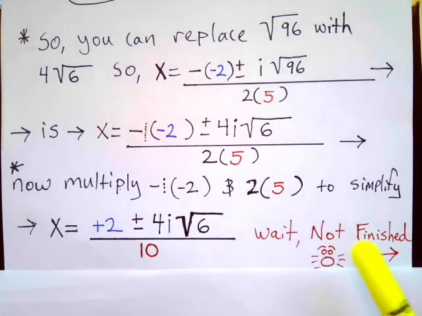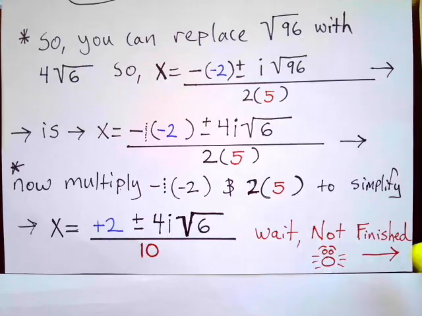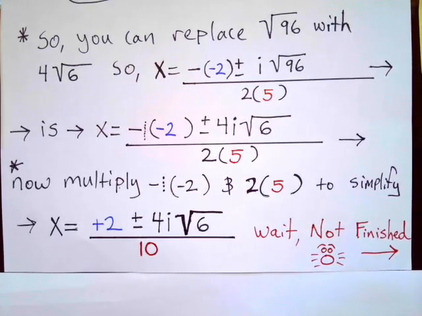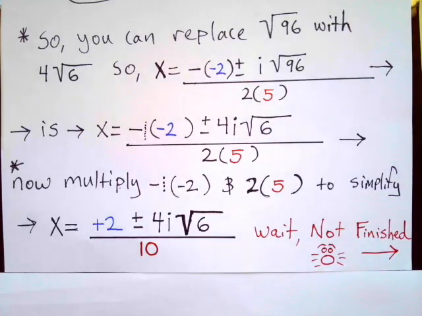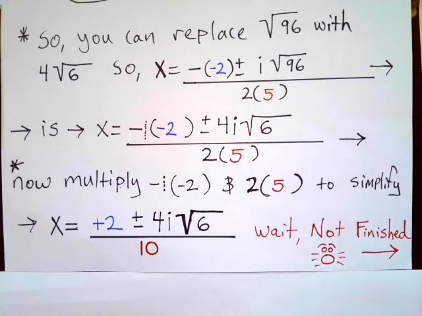But wait, no, no, no, we're not finished. I mean, I don't know, this little guy is how I feel. We're not finished yet. Why? Because we can reduce and we can simplify to get our final answer. Okay, I don't want to rush this. I'm going to take this slow. I'm going to create a video part 5 to finish this problem.